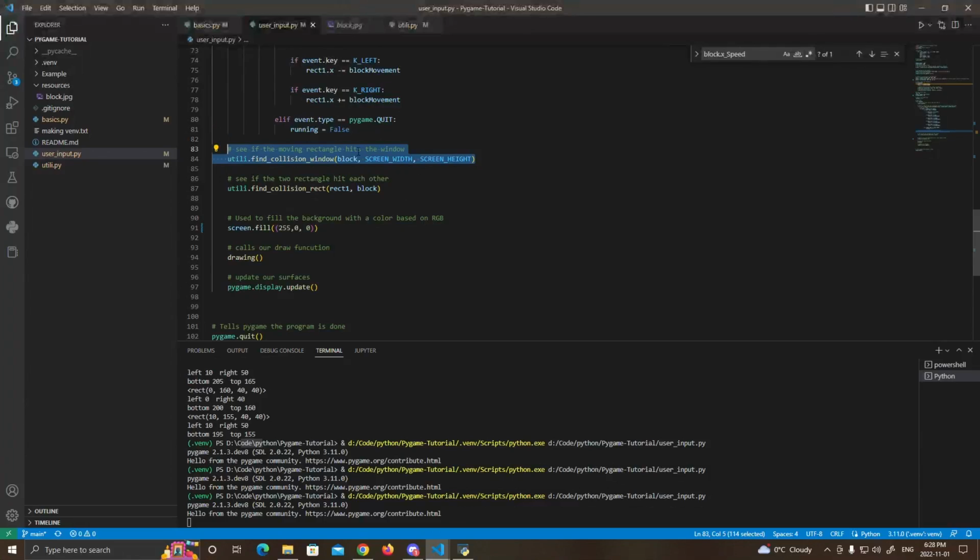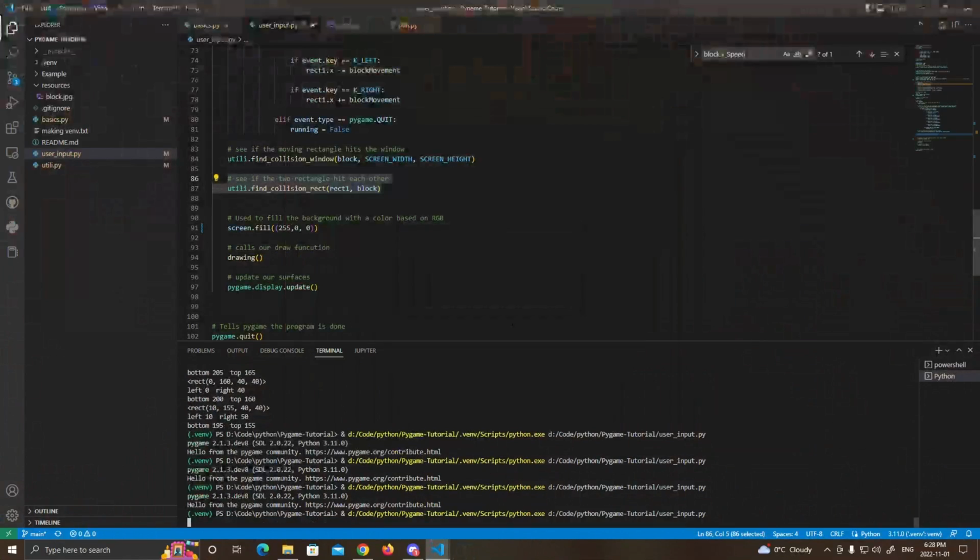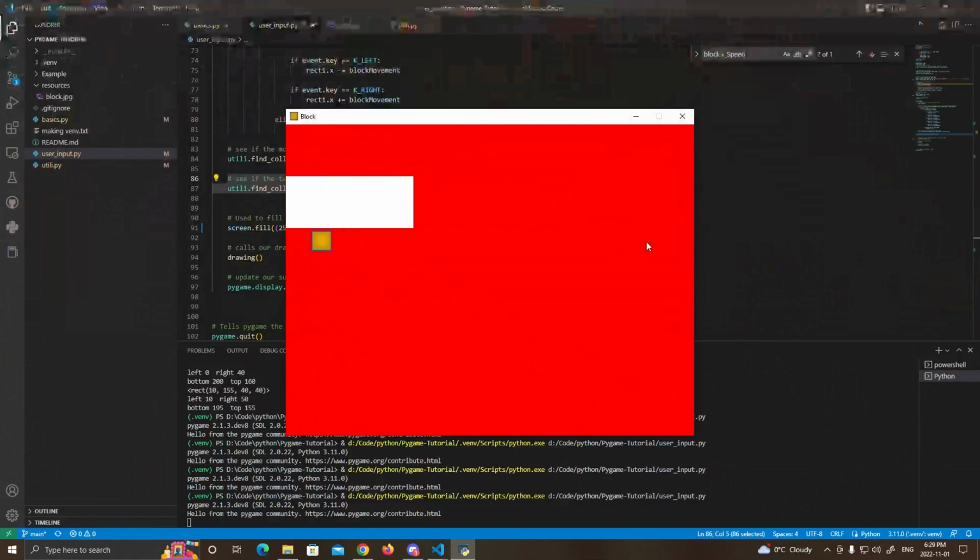It sees if it's a window, and then we have to check to see if the two squares hit each other. No, I think it crashed. Yeah. So for example, if we want it to bounce off each other, we have to check that the collision hits each other.